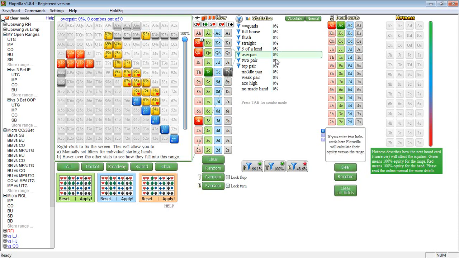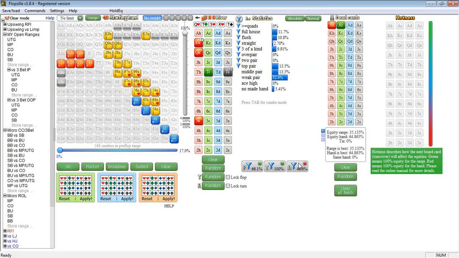So, over pairs he has none. 2 pairs he has none. And he's got some top pairs. So let's just say, for the fun of it, because he's like, I got 2 pair because I have king, that he bets. And let's say this is all that he would bet with. Well, my equity is now 27%. So this makes it very difficult for me. It puts me in a really difficult spot.